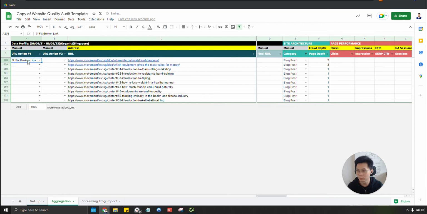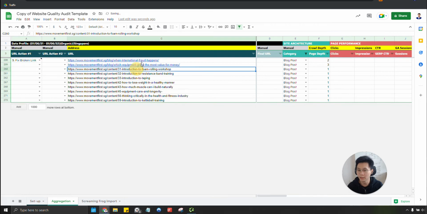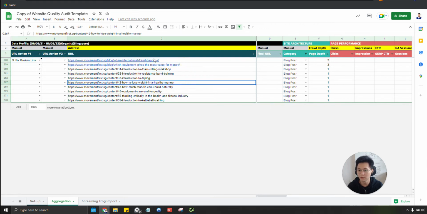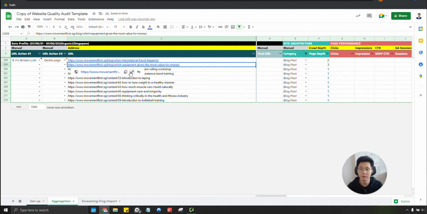Firstly, I need to fix this broken link on this page. And the second one is, if this is not required anymore, then I would delete this, because it doesn't have to be on the website anymore if the content is not.